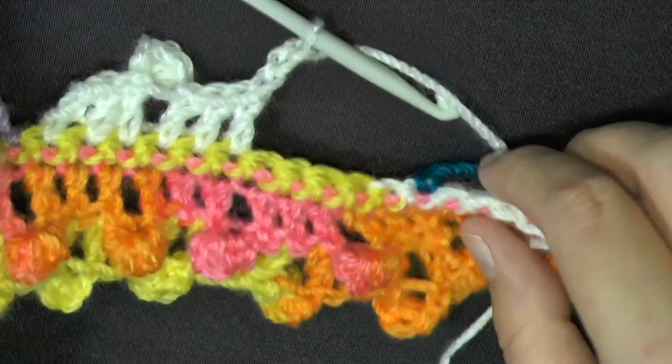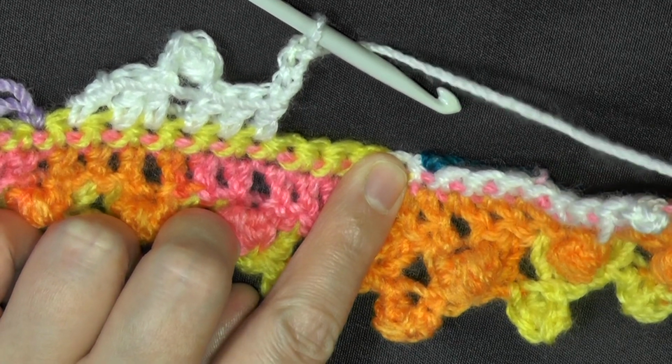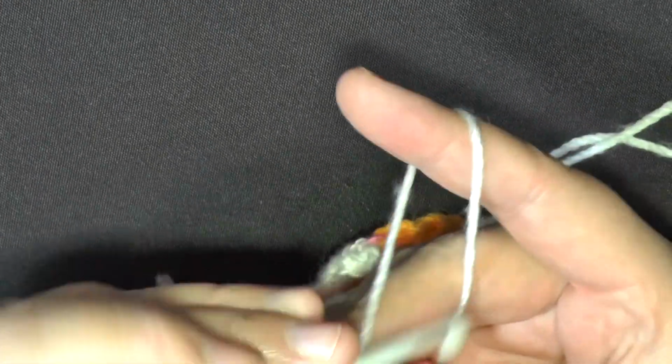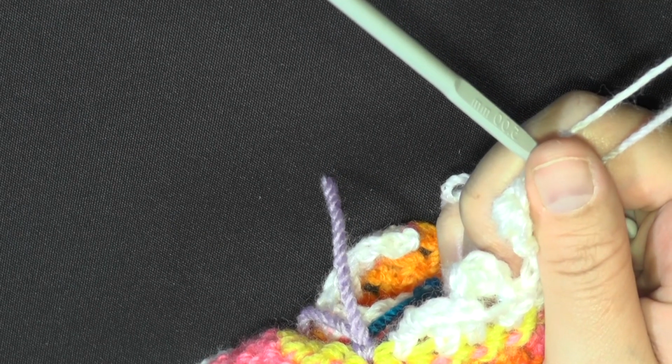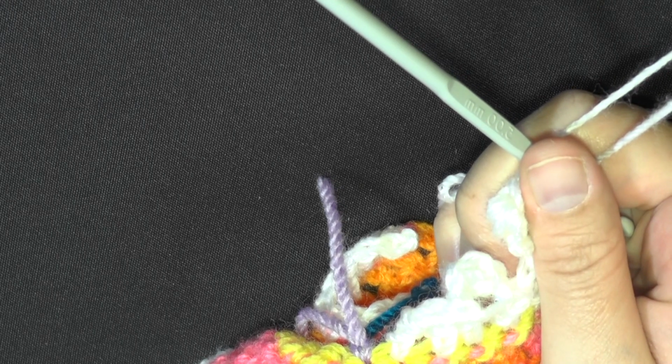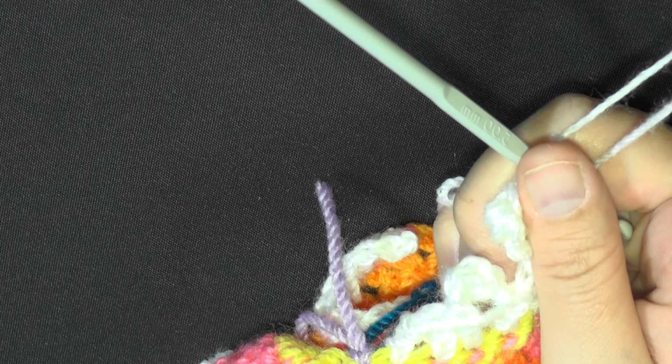And you continue to do this until you get to the stitch before the marker. You'll have 50 stitches, so you just do it in all 50 stitches. And you want to make sure that you have at least some stitches on the end. If you do the same size I did originally, then you should have, let me just be 100% sure here. You should have 4 stitches on the end.